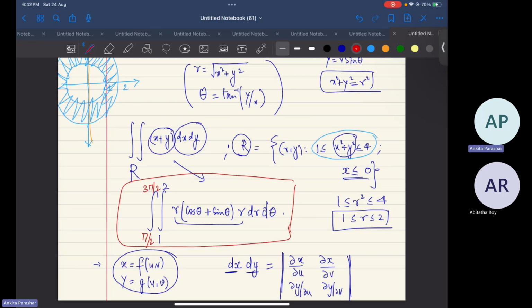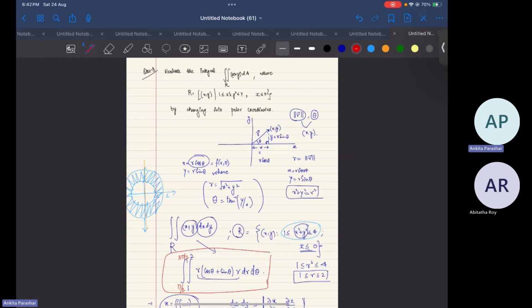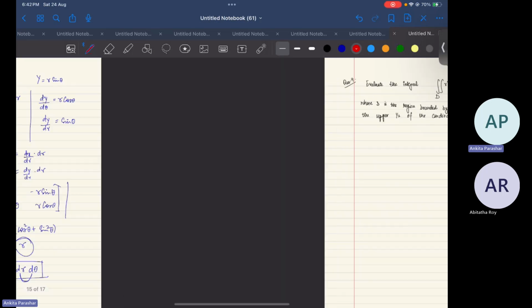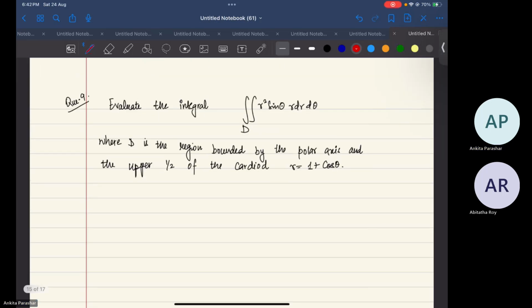Right. So this is what you have to integrate. I will leave it to you to integrate. It is not that difficult. Okay, so with this, I think we now know how to change into polar and then how to simplify questions. There's one more question, and if we get time, we will discuss more. Otherwise, at least one more.